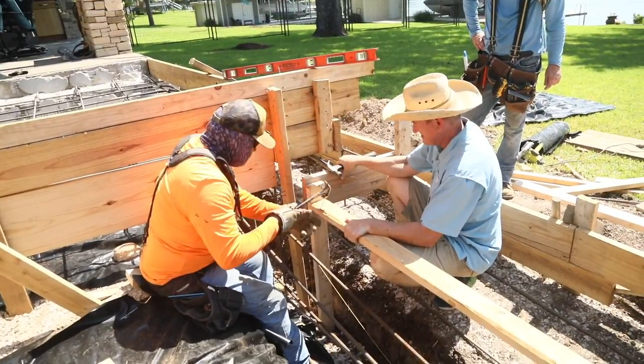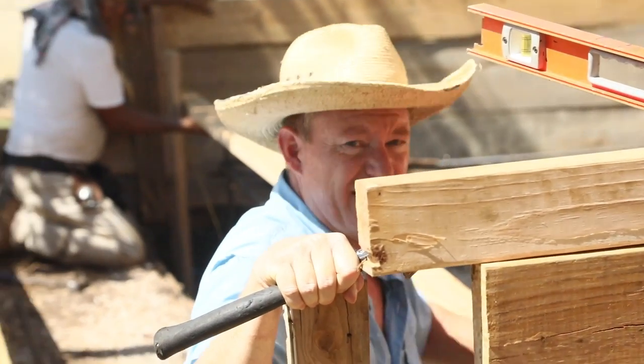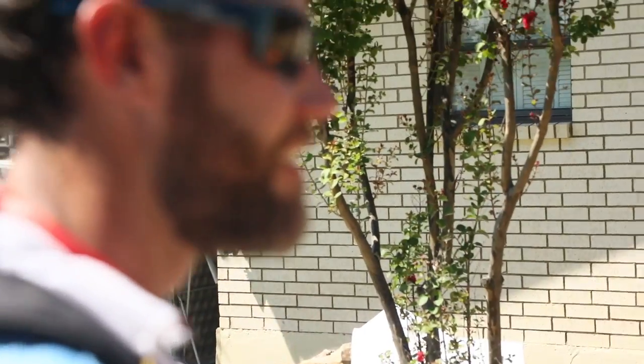I have to watch my dotting your I's and crossing your T's. I have to watch the magic hands with Robert swinging the hammer. Oh, that's it. Yeah, we need the hands. You've got the magic hands. Damn it. All right. You've got to shake and bake. Okay. It's there for now.